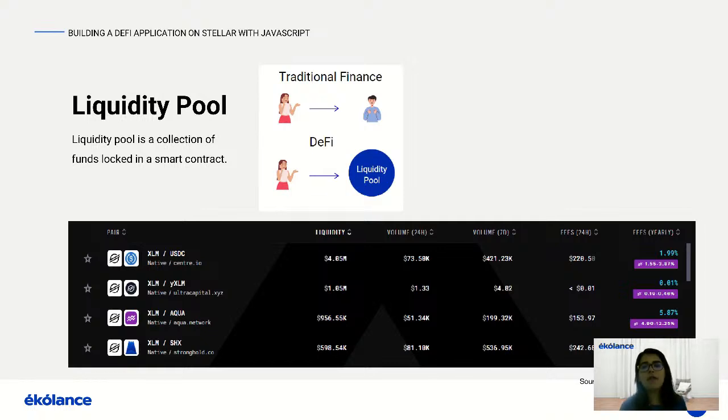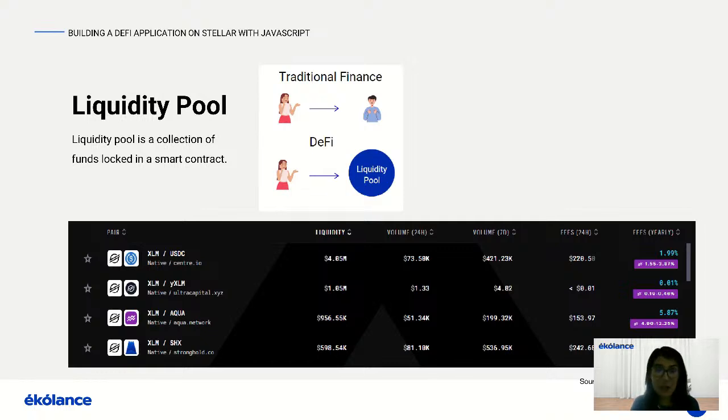So the picture here shows you what happens in traditional finance. In traditional finance, if I want to buy a stock, I need someone to sell it to me. I have a counterparty. That's called a counterparty. So if I want to buy a stock, I have a counterparty, this guy here, that is selling me the stock. But in DeFi, I don't always have a counterparty. Sometimes if I want to buy a digital asset or a token, for example, I can buy it from a liquidity pool, not from a person, not from a counterparty, but from a liquidity pool. And this is what we're going to be doing here in this workshop, right?